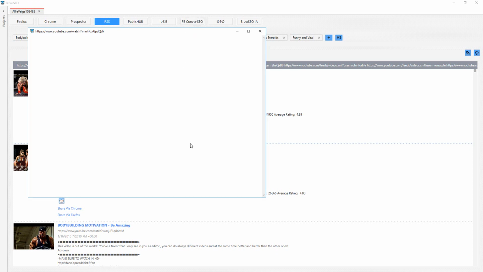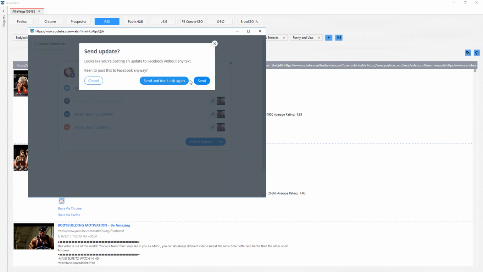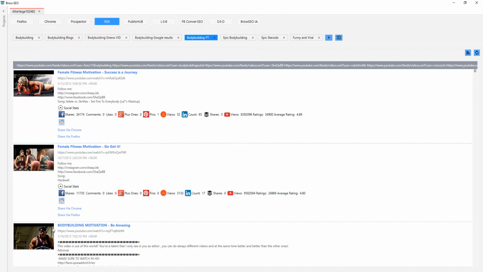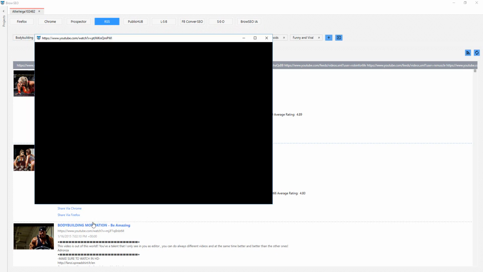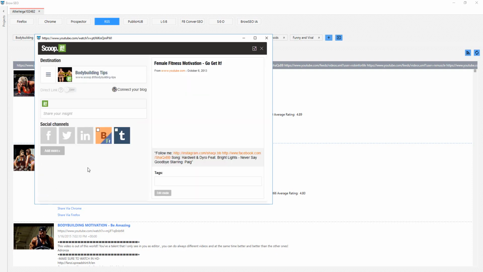And you've got Buffer that we've already connected to, so you've got it being fed with content, and you can go ahead and add it to the queue. It was asking me to add something there, I just didn't do it, couldn't be bothered, but you can click on that and it'll open up a beautiful pre-formatted post, and you just add what you would say on Facebook. Same thing with Scoopit. It's going to open it up and give you this awesome pre-formatted post that looks great, and it sends it out.